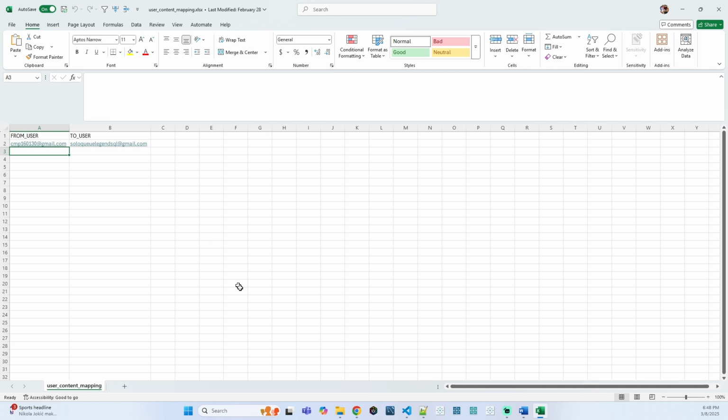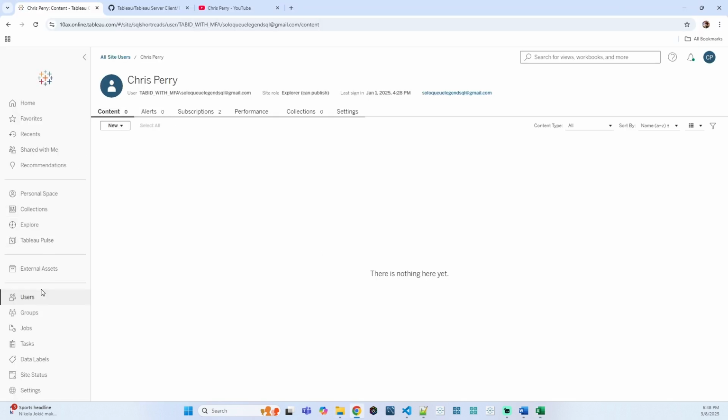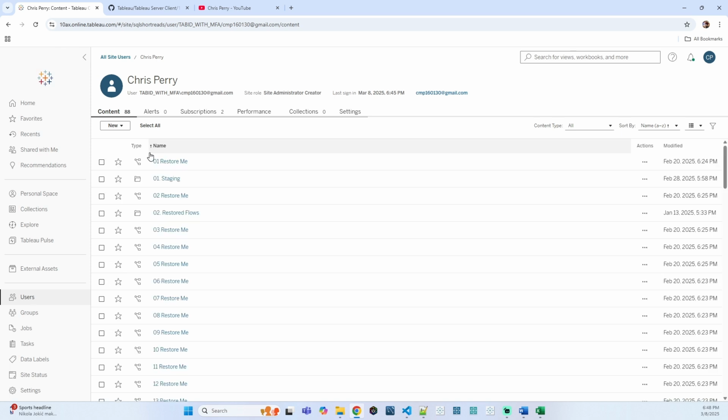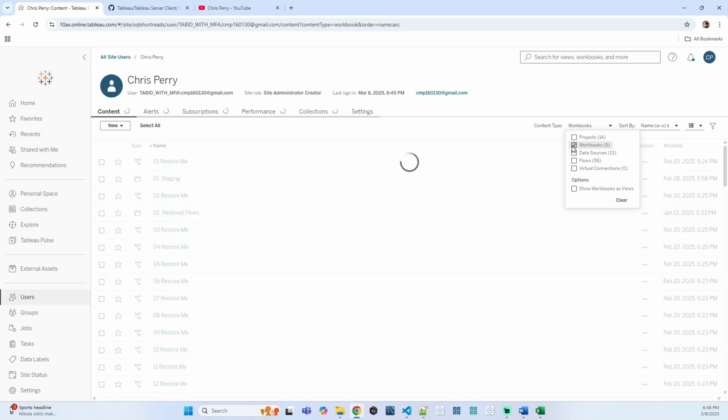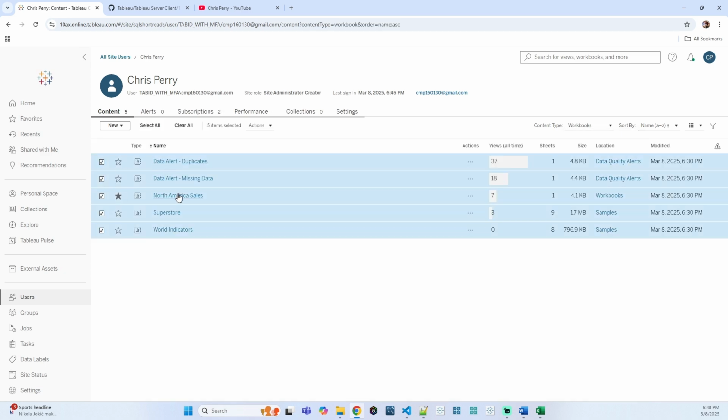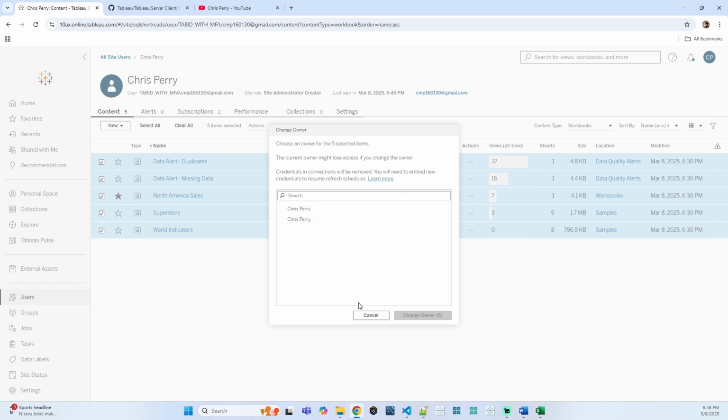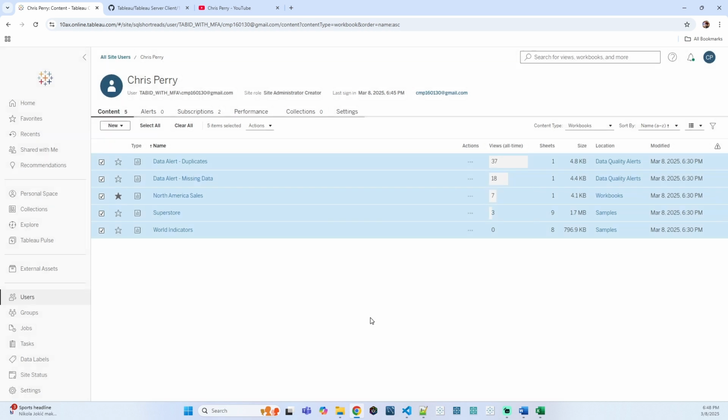The alternative to doing this programmatically is you could use the front end, but I would say that this is going to be a strong no for anybody that wants to save a ton of time and their sanity. If it's just 1 or 2 users, sure, do it this way. You just go to workbooks, select all. So we filter to the workbooks owned by this user, then hit change owner and choose the person you want to migrate that content to. It works really well for a small number of users, but it's not fun at all, not fulfilling to do this type of thing for hundreds, if not thousands.